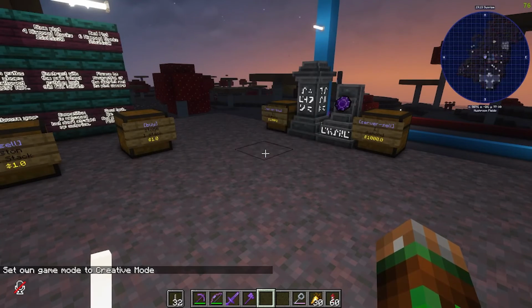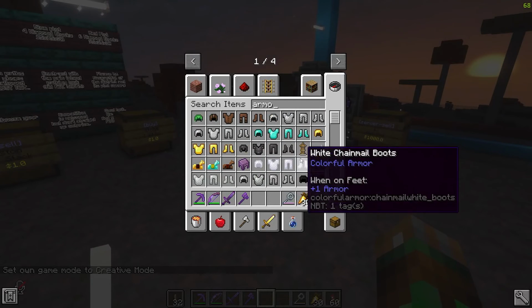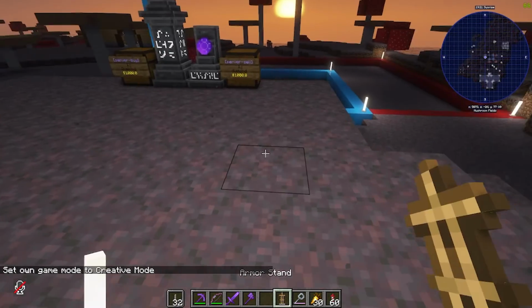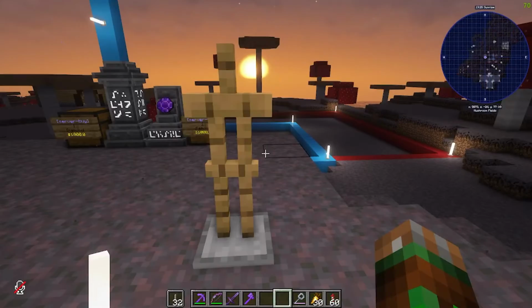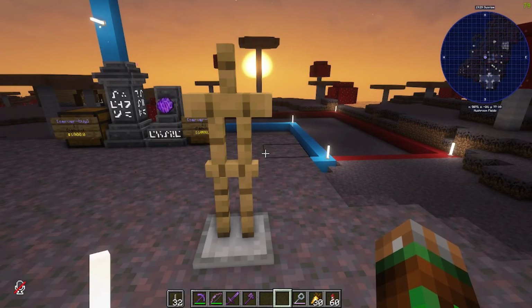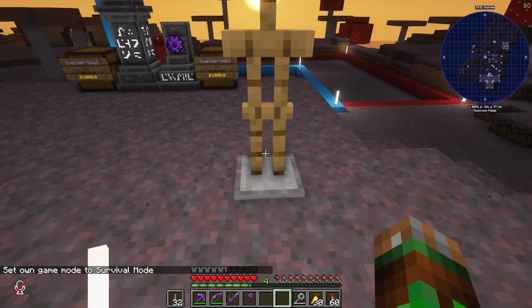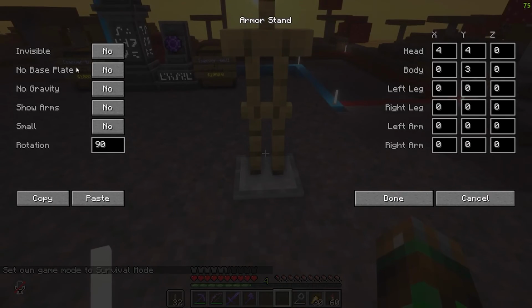Oh, one last thing with the armor stands, because in Java you can't put weapons into the hands of armor stands. I have basically added into this support to be able to customize armor stands however you like. So I'll jump back into survival. All you need to do is crouch click the armor stand and it will bring up a whole new list of things that you can do.